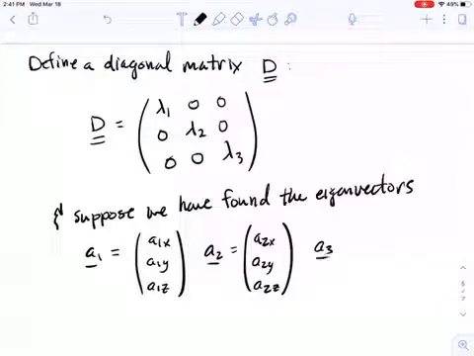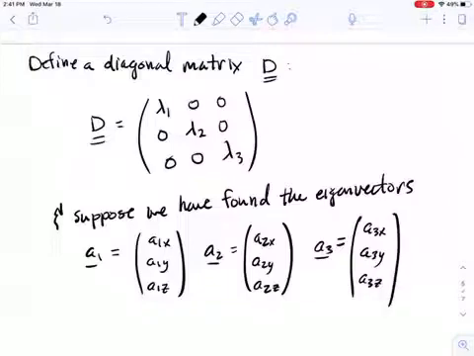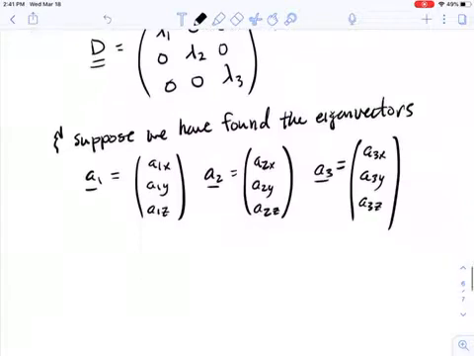And A3. So we've done this process: we found the determinant that resulted in a cubic equation. We found the roots of that cubic to get the three eigenvalues. Then we went back to our eigenvector equation star. We subbed those eigenvalues in one at a time. We got a system of three equations in each case. We solved that system of three equations for the components of our eigenvectors. So we know all that stuff.